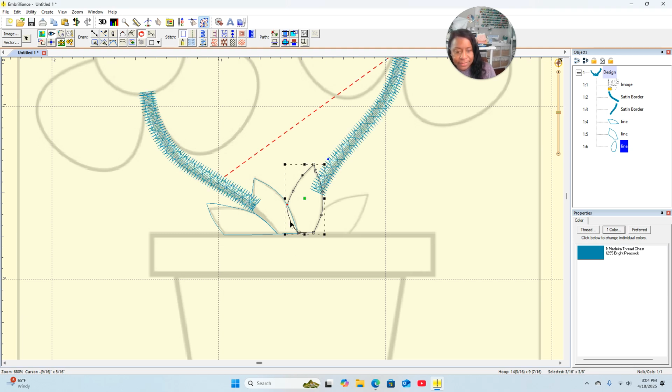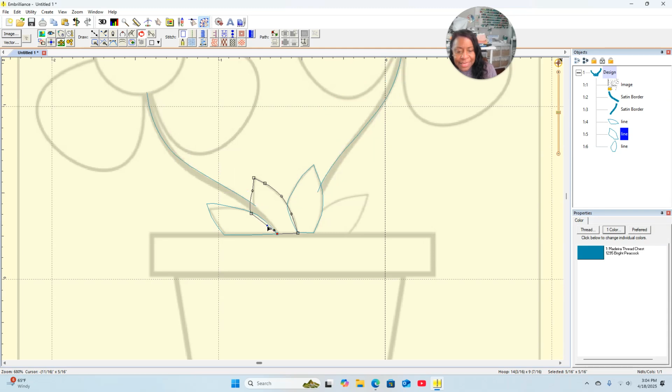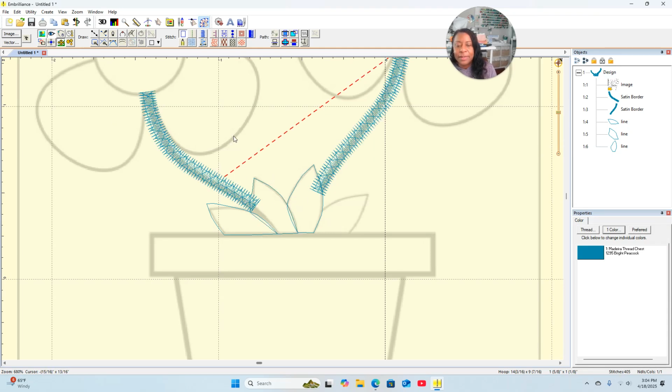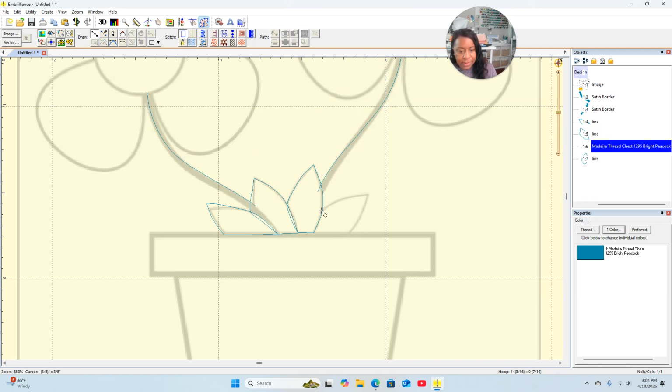Okay, and then I'm going to close that. Okay, perfect. And I want them to overlap a little bit so that there won't be any gaps. Okay, and one more. Oh, let me get this one right. So I'm going to go around, around, around.